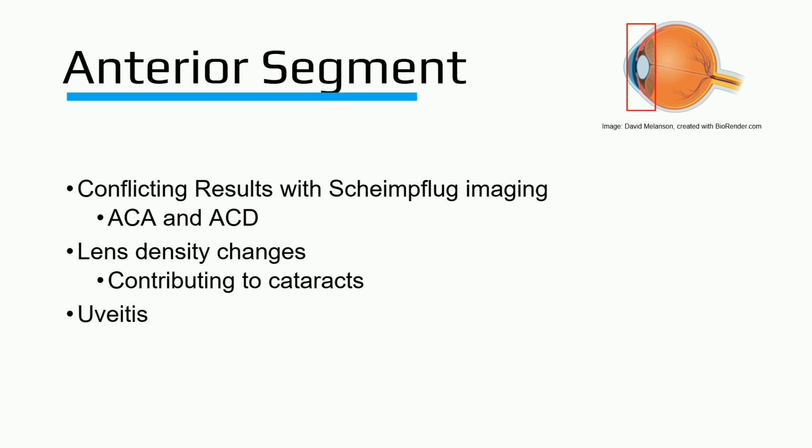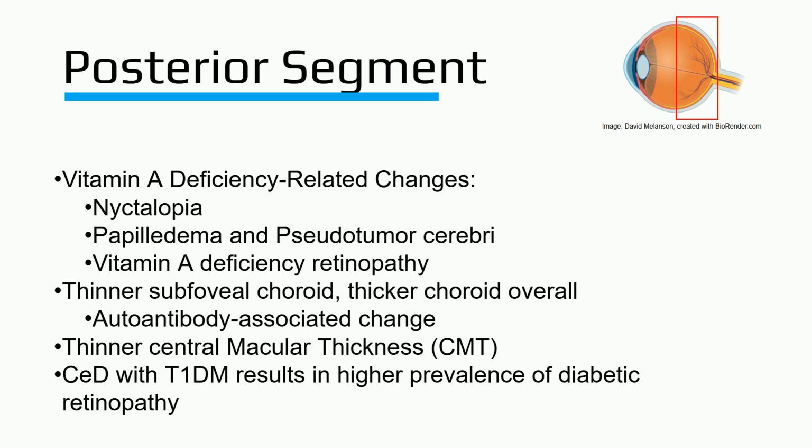Lens density changes, that's more specific to cataracts, but again, something to consider, especially if they're having to get an IOL and you're already having to do a refractive surgery, another piece of the puzzle to put together. Uveitis too, I'm going to talk about type 1 diabetes as well. Celiac disease being an autoimmune disorder, there's a higher chance of other comorbidities with autoimmune disorders, several of them causing uveitis. One of the studies put uveitis at about 1% of celiac patients. So again, another thing to consider.